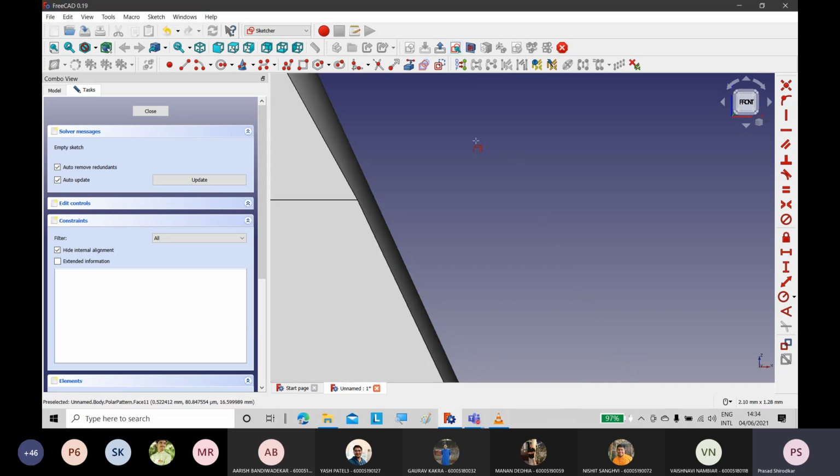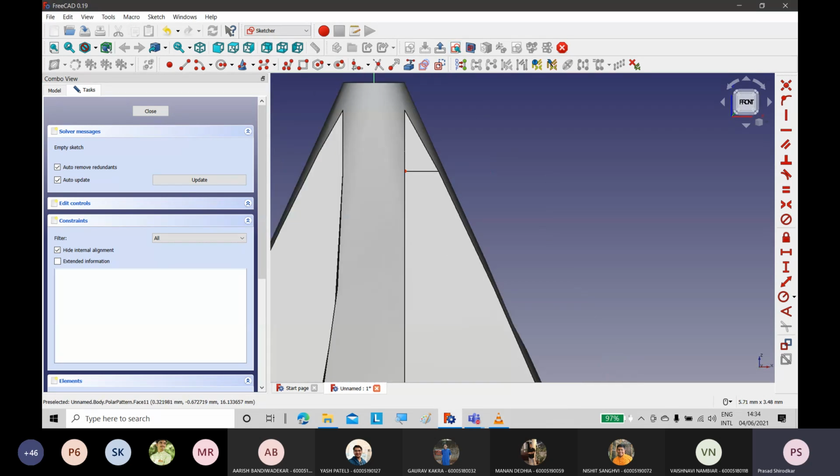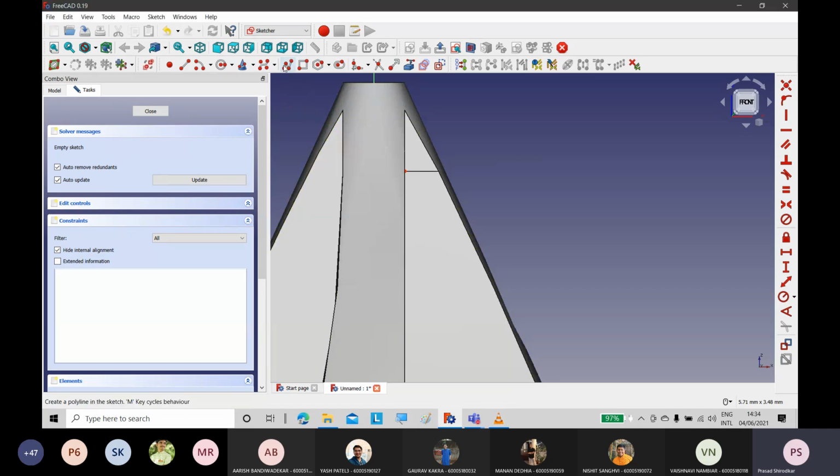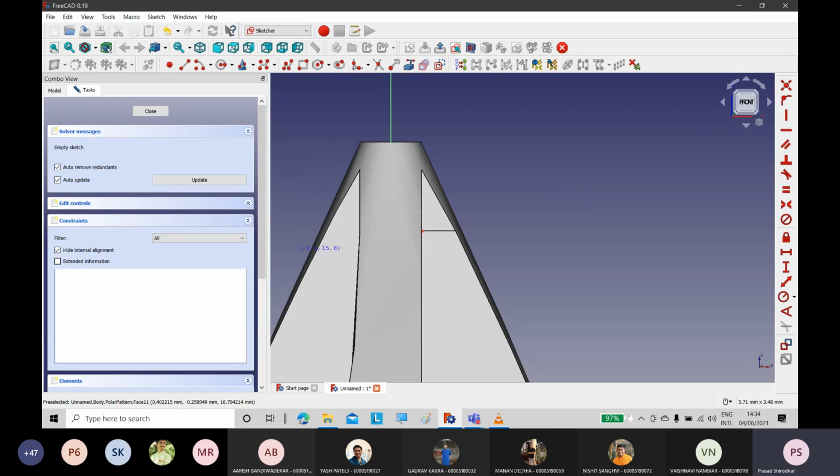And again click on the sketch icon. And go to polyline. Go to the polyline option. Right click to end this command. Go to the polyline option and again do a similar construction.